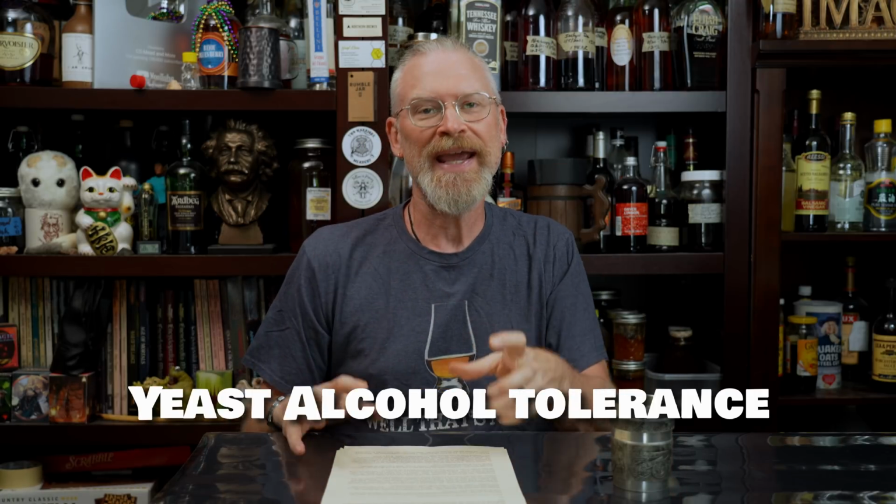Now, there is one caveat to that. Yeast kind of sets the high water mark or the limit. There is such a thing called an alcohol tolerance, and that is a manufacturer thing. Usually you have to use Google Foo to find it because for some reason they don't put it on the packets. I'm talking to you, yeast manufacturers, put it on the packets, make life easy for all of us homebrewers.